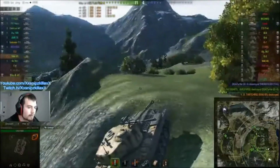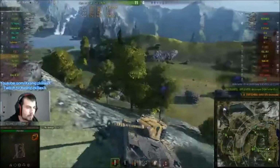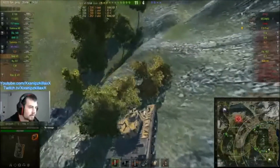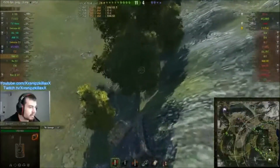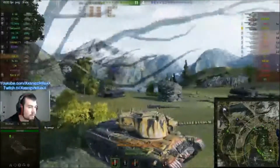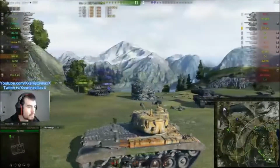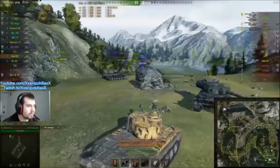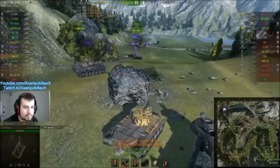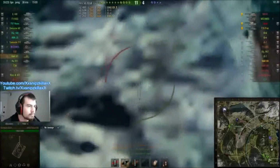Now I'm in a very bad spot here. The M103 could probably come up this hill and get a good tracking shot into me, which means I could probably just fall down the hill and hopefully not take any damage. The tracks actually absorbed a lot of that damage. But considering I'm down here and our team is flanking this M103, and there's also a Lura down there, who hasn't been spotted yet. There he is.